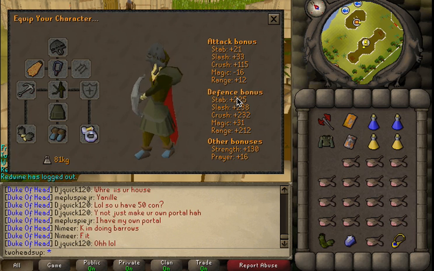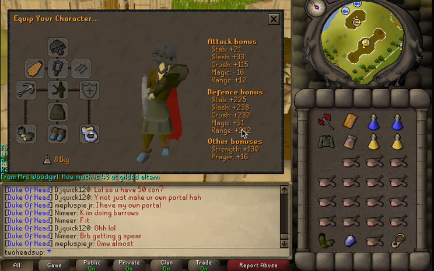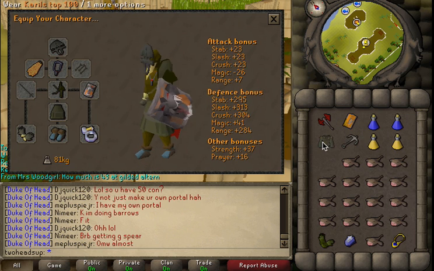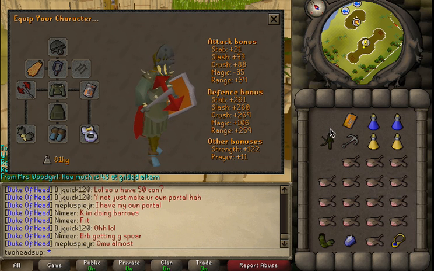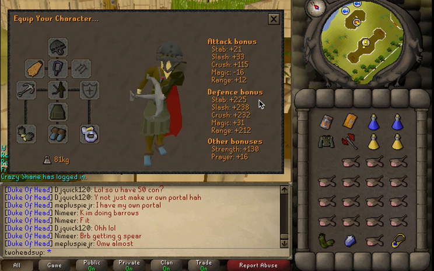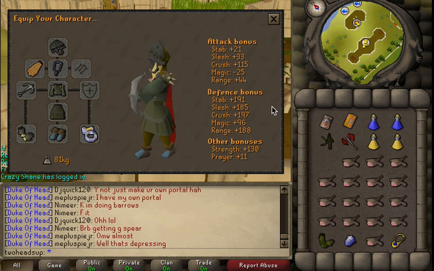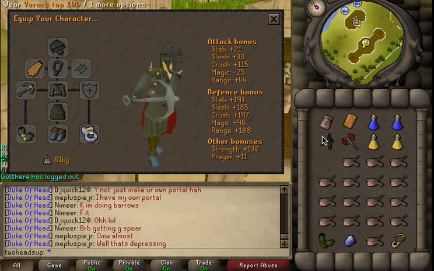What I ended up going with was praying Magic and bringing full Verac's for the range defense. You can see that even with this setup, my range defense is much lower than it would be with Karil's top and the Dragonfire shield. So you do get hit with range still quite frequently, but it's better than going with Karil's top and the Brassard, because range defense is even lower.